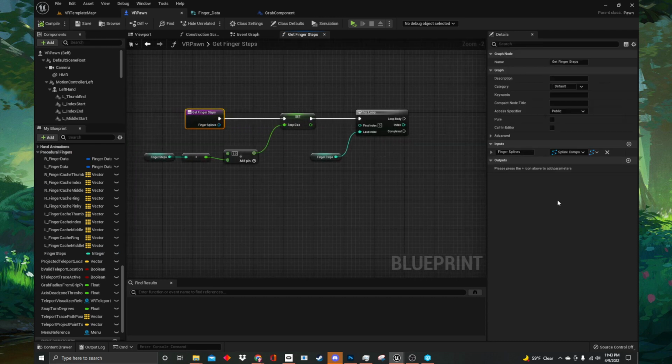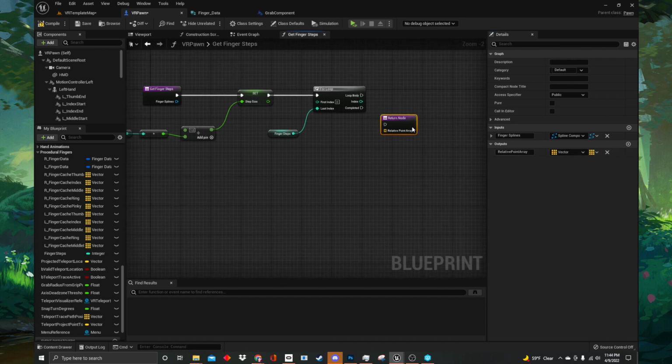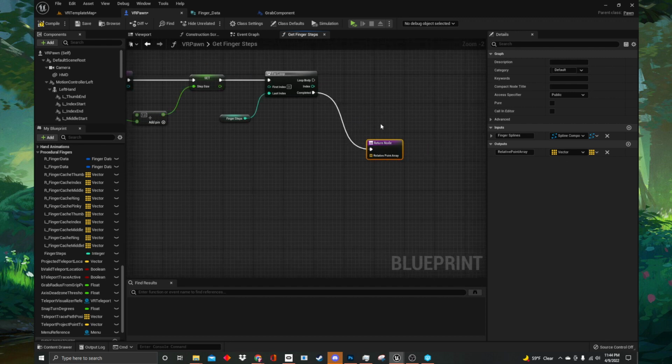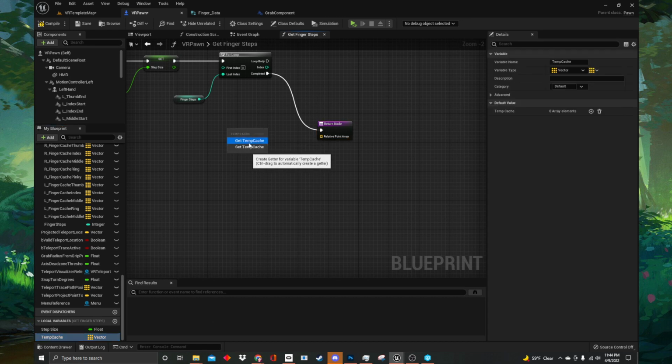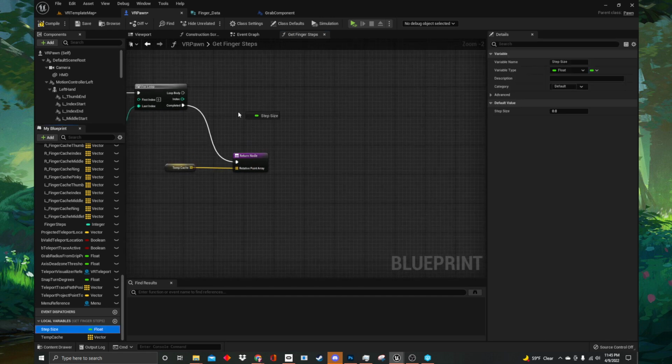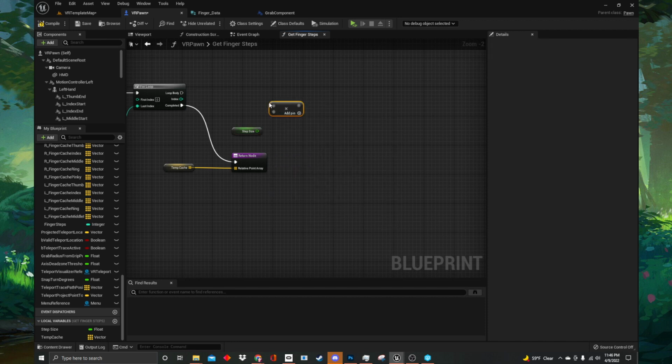Now I want to go back to finger steps and press plus, and then just type relative point array. Change this to a vector and change that to an array. Now we can go and plug that in. And while we're here, we're actually going to scroll down to our local variables and grab a reference to our temp cache and plug that into the relative point array. Drag out a reference to our step size, and then right click on the empty graph and type multiply. Drag the step size into the bottom pin and the index into the top pin.